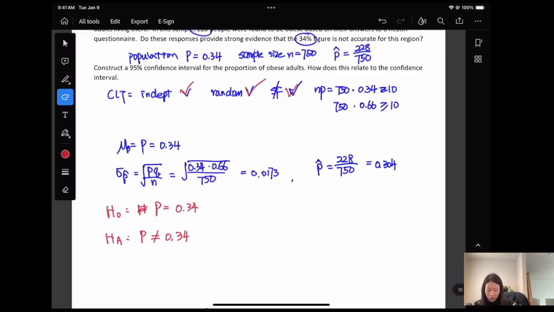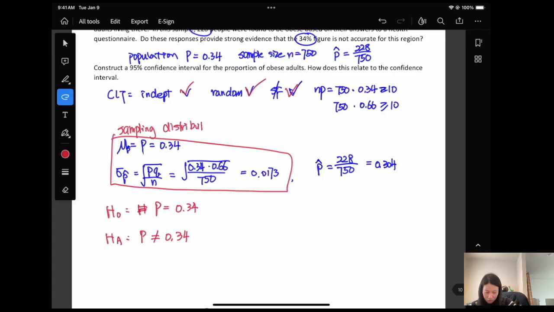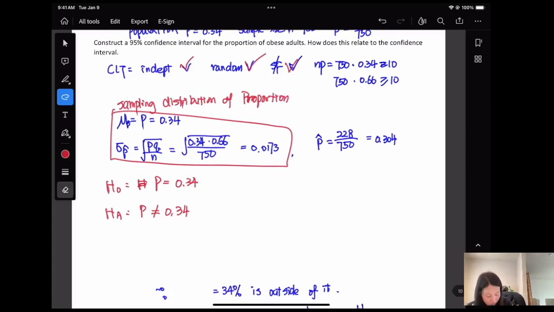Now, the next step, after we check the central limit theorem, is we need to set up a sampling distribution of proportion. And in here, you already have the sigma and the mu for the sampling distribution of proportion. All right. So now, what's the next step? The next step is we're trying to see where p hat, in our case p hat, is equal to 13.4. So this is going to be the area on the left side of the proportion, but for your final result, you need to multiply by 2.